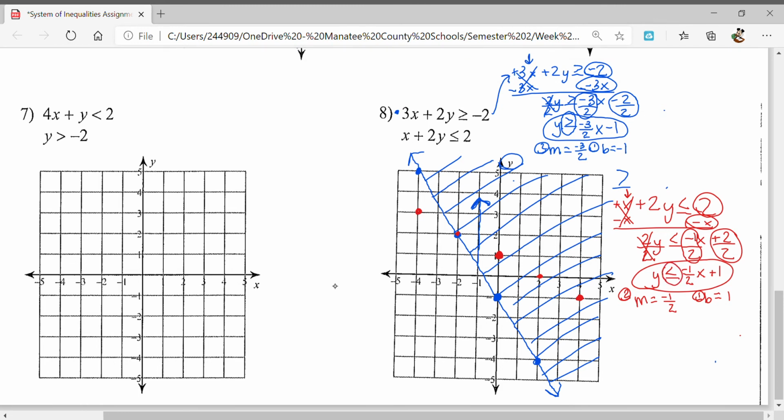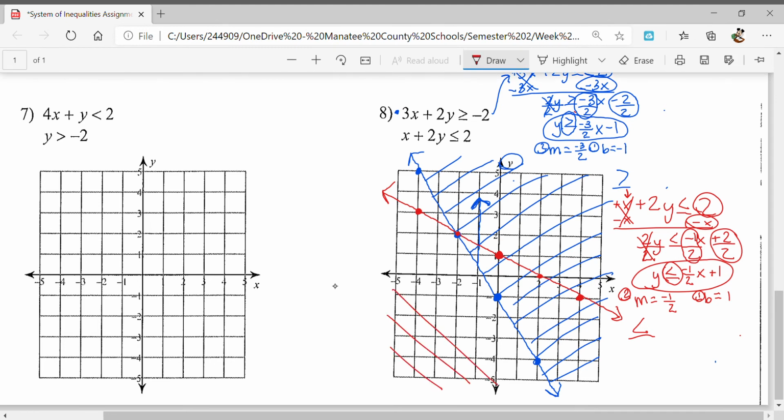And then we have our symbol, it's the less than or equal to symbol. So less than or equal to, we have extra ink for the sign, so extra ink for the line. I'm going to have a solid line going through all these points. And since it's less than or equal to, we're going to shade everything below. That's everything under the line.